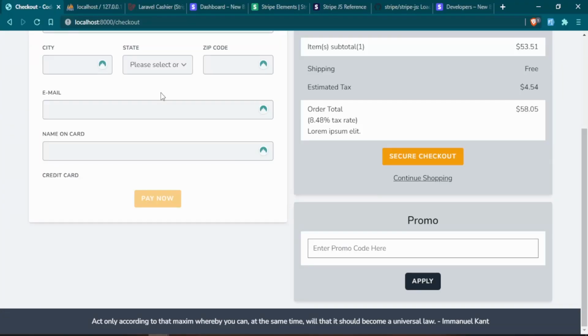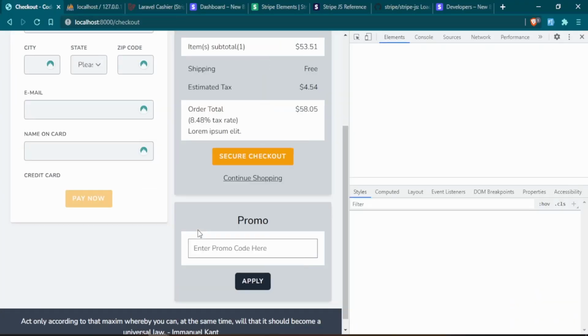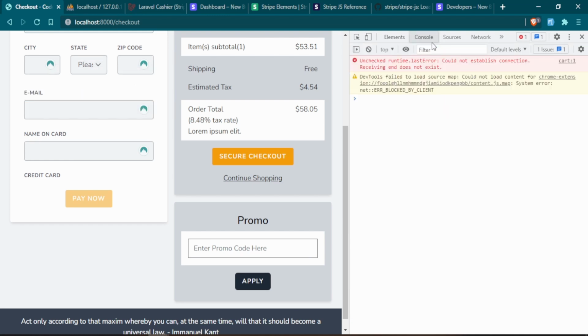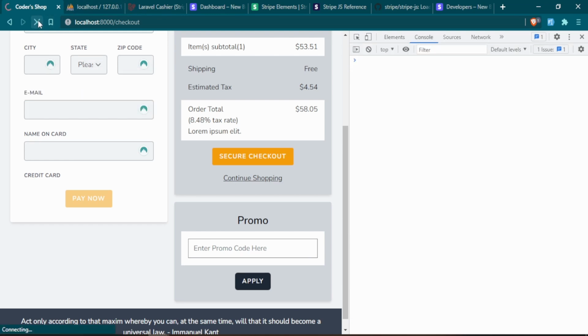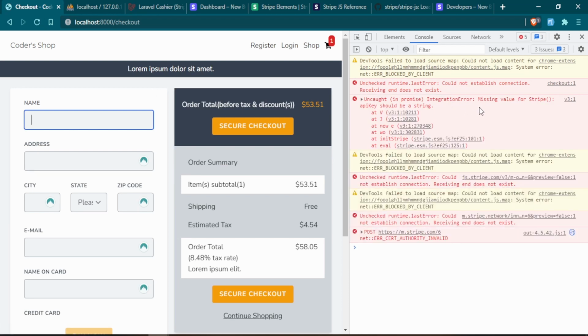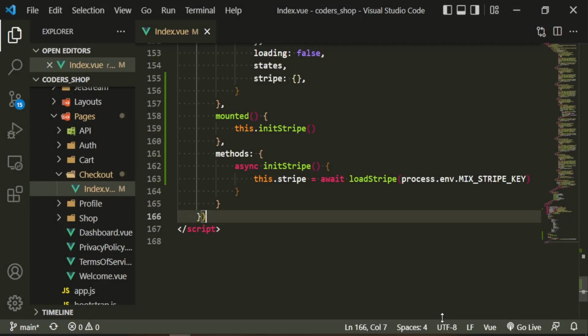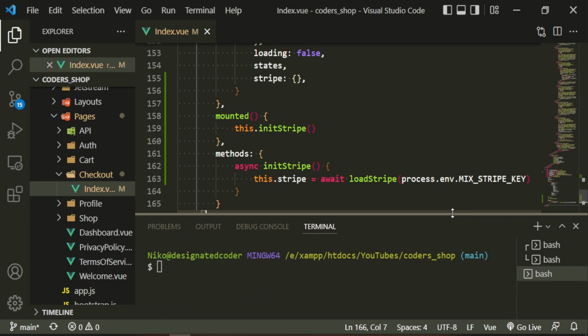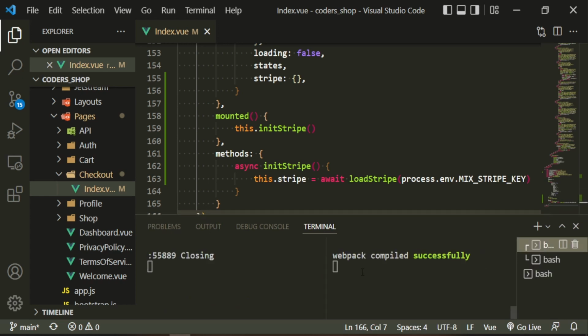We go to our checkout page and we open up our inspect tools. We'll go ahead and refresh. Okay, missing value for stripe API key, should be a string. Okay, let me see what I did wrong. Okay, we'll go ahead and restart our servers and see if that might be why.